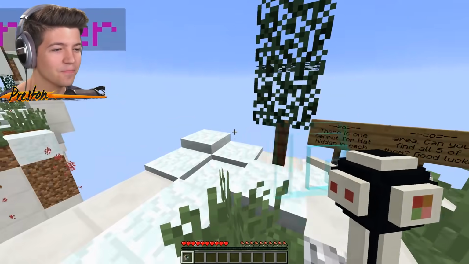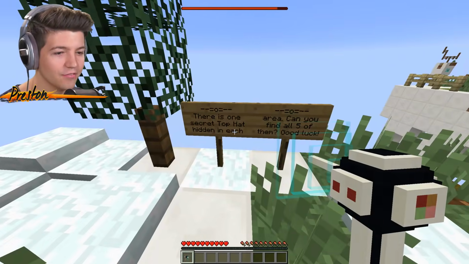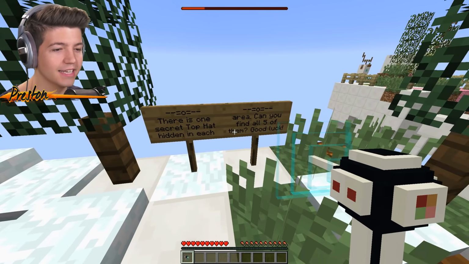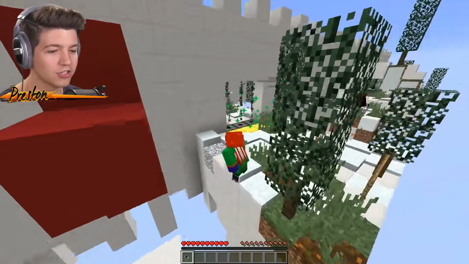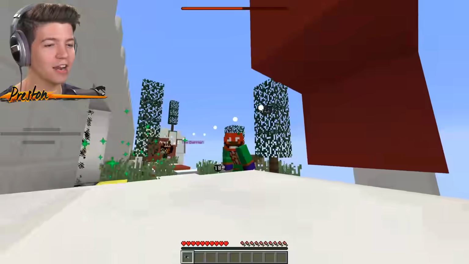Okay. All right, now so we gotta work together. Wait, hold on. What does this say? There is one secret top hat hidden in each area. Can you find all five of them? Good luck. Josh, there's secret hats. We've got to find the secret.